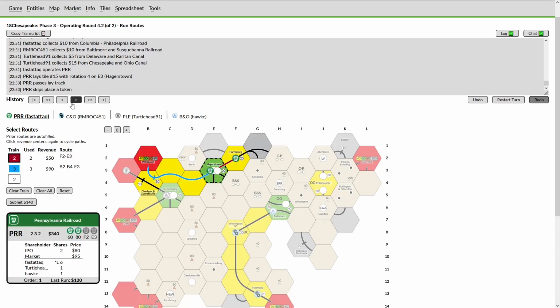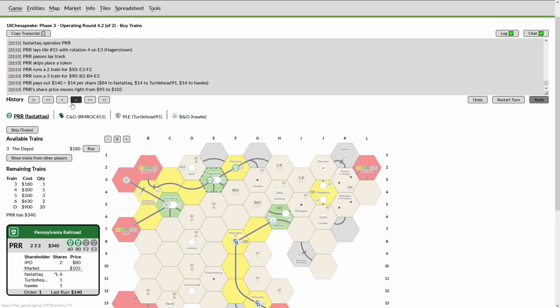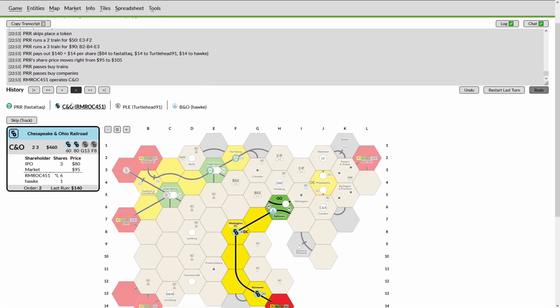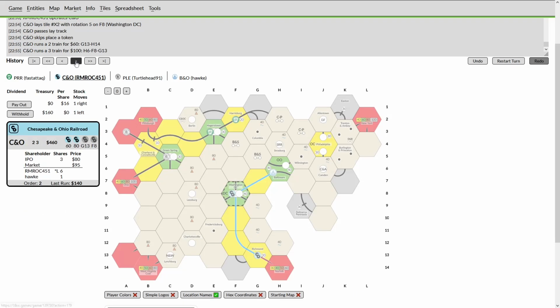He upgrades Hagerstown and will be running his trains. He unfortunately is still sitting on his private. I'm not sure what the rationale is there. CNO upgrades DC. B&O is grateful for the help there and will be running his 2 trains and paying out.